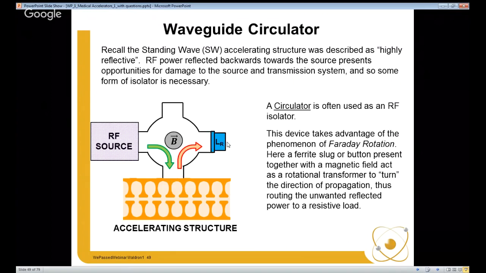So we can simply add a section of waveguide with an absorptive material in it. This is what a dummy load is. It's a section of waveguide walled off with water flowing through it or with some resistive material in it that simply converts the energy into heat. So now, of course, the reflected energy is not going to harm our RF source and the power gets to the accelerator. Some systems used 4-port circulators. Older Varian machines use the 4th port to actually control the power level going to the accelerator. And so there are both 3-port and 4-port systems out there.